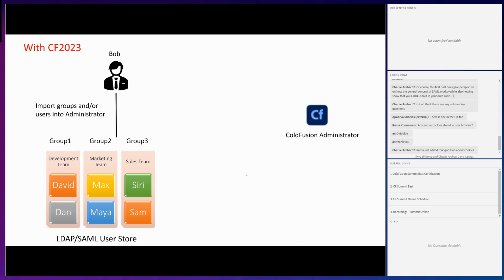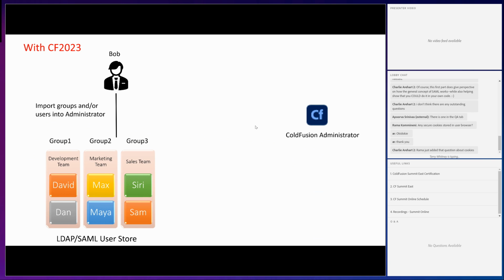He simply imports these groups or users into Administrator. Let's say he has imported group 1, the development team, there are hundreds of users in this group, and he has given a set of roles and permissions to group 1.